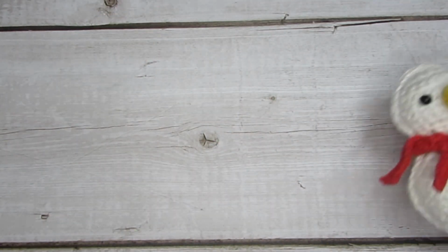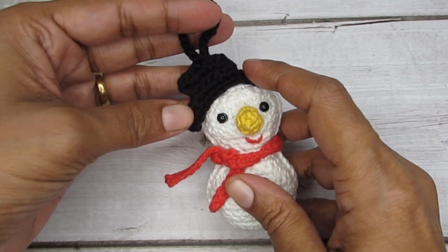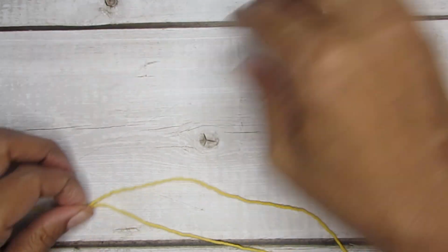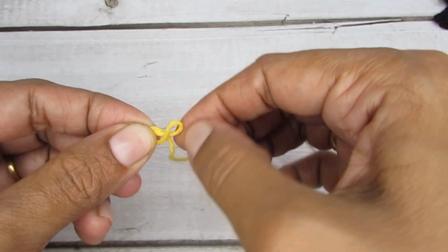We will move on to the hat. So I've already made this black color hat. I'm going to stitch this up on top of the head like this. But I will show you with a yellow color because I thought that black is very, very difficult to see. So I'm just going to show you how to make the hat, but just with a yellow color. Okay, so we will start with a slip knot. So make your slip knot first.